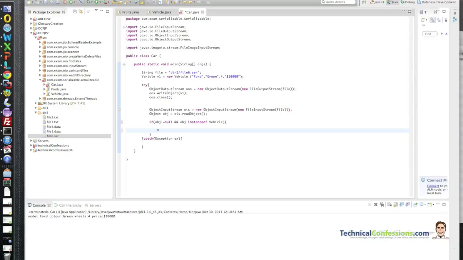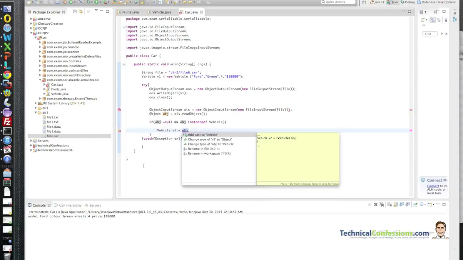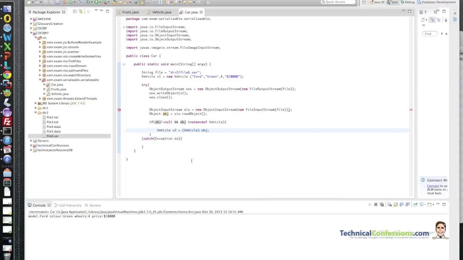we'll declare a new value. Vehicle, let's say v2 equals obj. It'll probably ask me for the casting. Just making sure that the generics is all set.